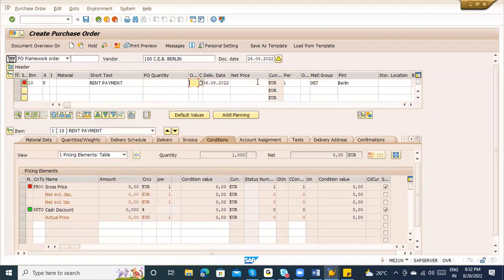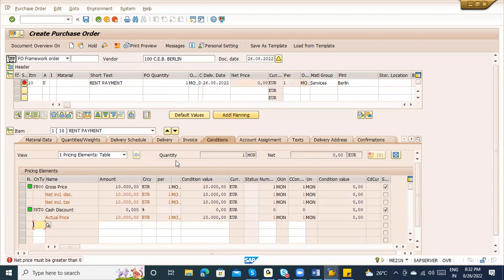How many? It is one, for 1 month, and for every month I'm planning to pay 10,000. The price and other details you can enter, whatever you want.